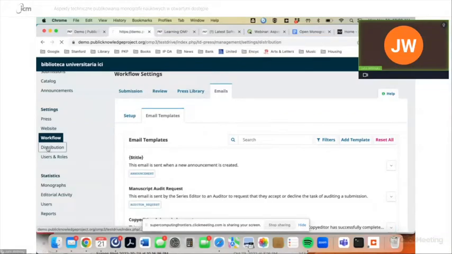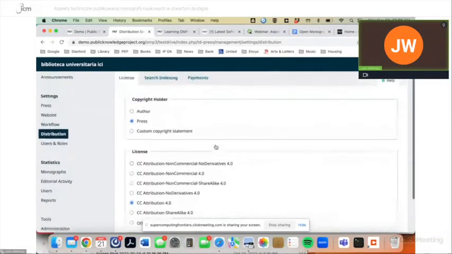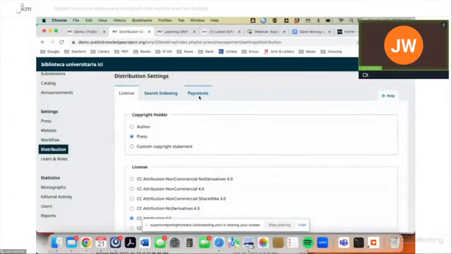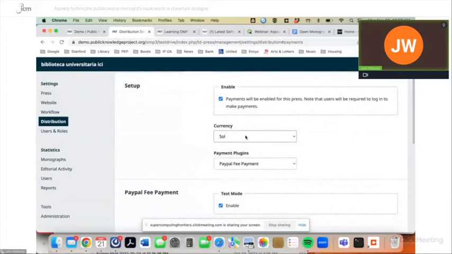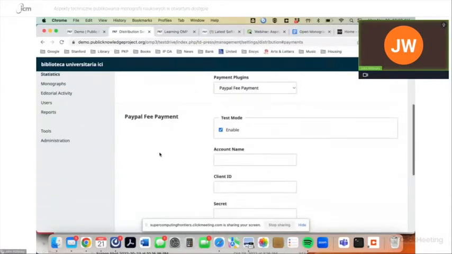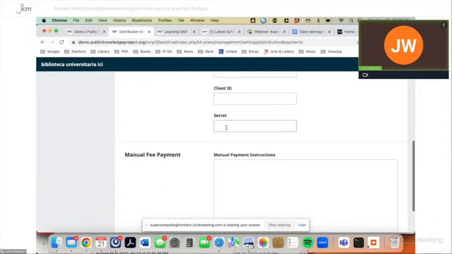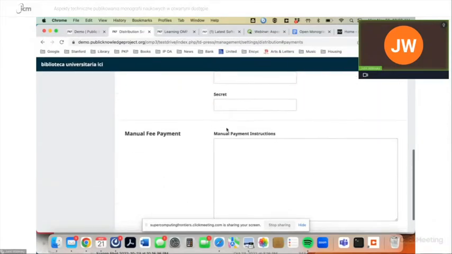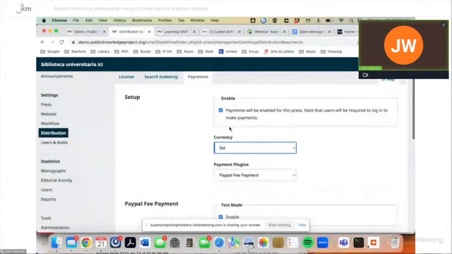Let me look at the distribution with you. Here are the licensing choices that you have to make. The payment models that might be of interest to you. You can change the currency, PayPal. You need all this account material in order to have PayPal. You can set up a manual system where they mail it to you or they deposit it to a bank account.